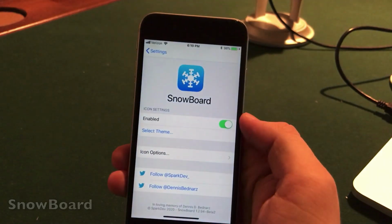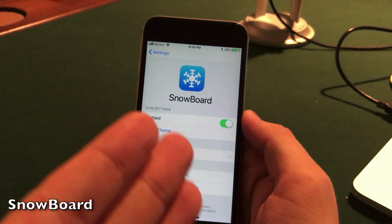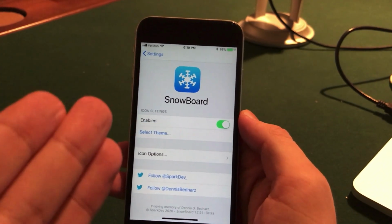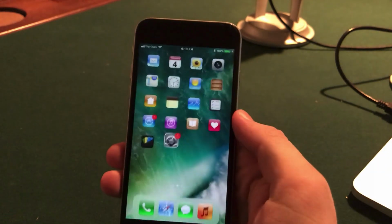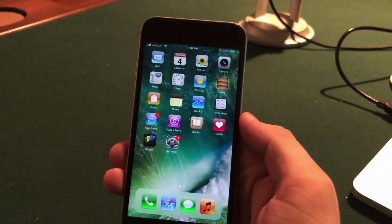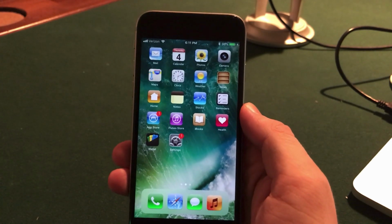Starting off, we have SnowBoard. Now, for anybody who used a jailbreak back in the day, this is essentially the same app as Winterboard or Anemone, and it allows full theming of your device. Now, as you guys can see, I have the old iOS 6 theme installed on my device, as I really used to enjoy the skeuomorphism compared to the flat design of iOS 13 that we have now.